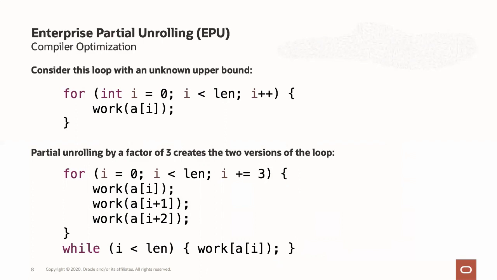We don't know how big the loop is because we don't know how many elements are in the collection, so we use heuristics. We can inline a certain number of element processing steps and do them all in one go, then jump back to the beginning. In this case, we have an unroll factor of three — we process three elements at a time. At the end, there's an extra cleanup loop for any remaining elements if the collection size doesn't divide by three. The compiler generates machine code that reflects this automatically.